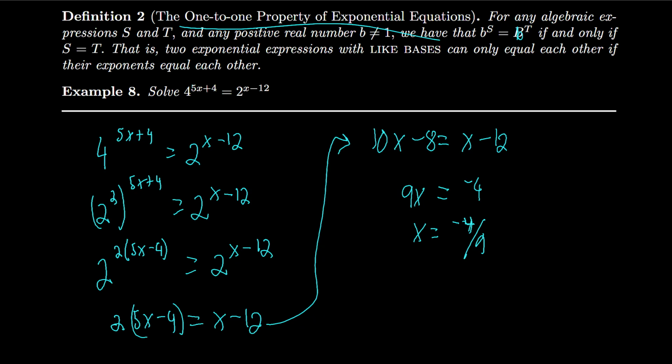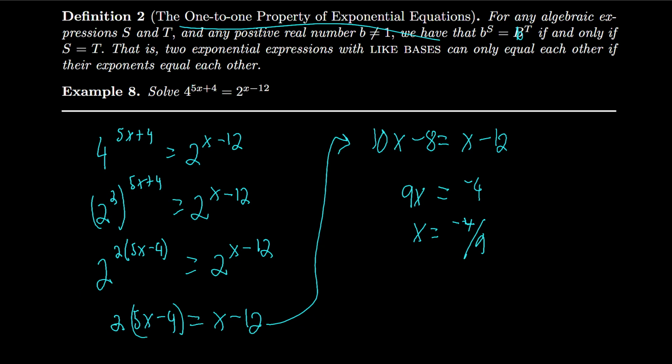That's the power that solved this original thing. And I just used the property when I came from this step to this step. That's all that it's saying. Get like bases however you want to. Remember that when you raise a power to a power, you multiply the powers, and it's multiplied by all of this stuff, so you have to distribute it eventually. And go ahead and go through this.